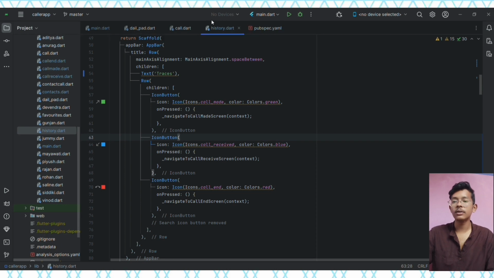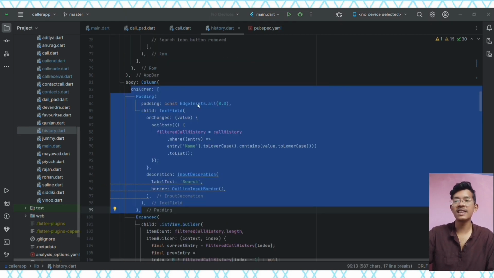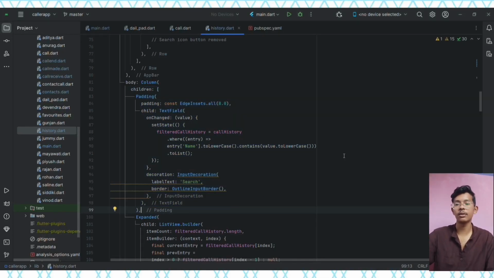And this is the search field. You can simply enter the contact name and search their history.